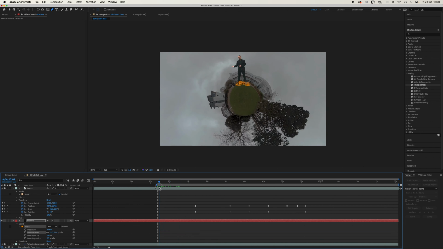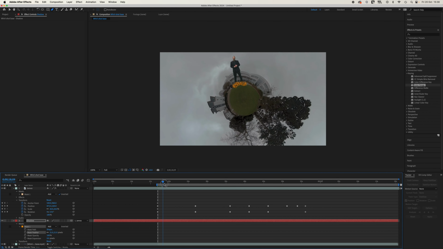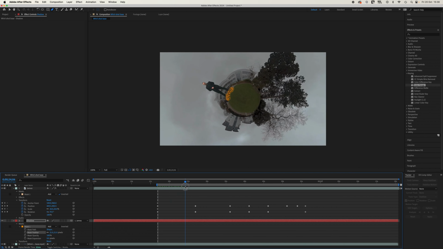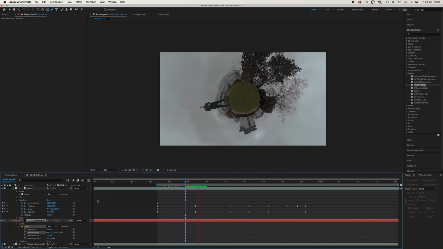So all you need to do now is go back to the start, and like we've done previously with the tracking stuff, you just need to get that shadow, pick up this pick whip, and parent it to the James footage so it goes wherever James goes. And now as we rotate the footage, the shadow will rotate with him. Okay, so if I now just hit that, I could fettle that shadow to make it look a little bit less obvious, for example, so I might feather the edge a bit more.